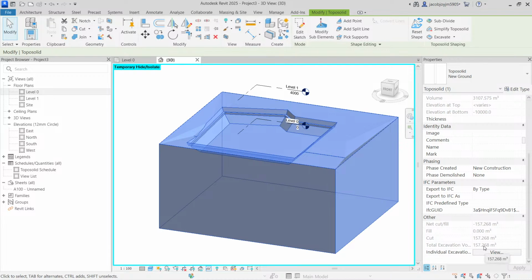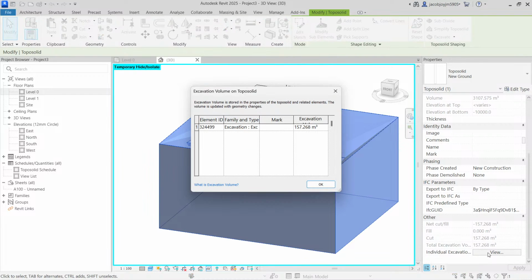Now it is showing 157.268 meter cube. Here if I view element ID, it will show excavation. So for this element ID, I have this much excavation.